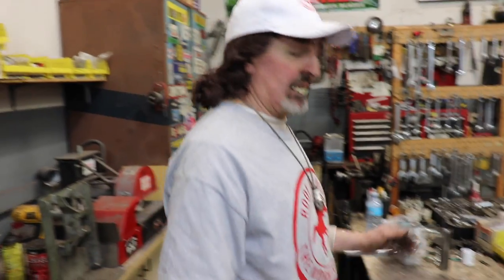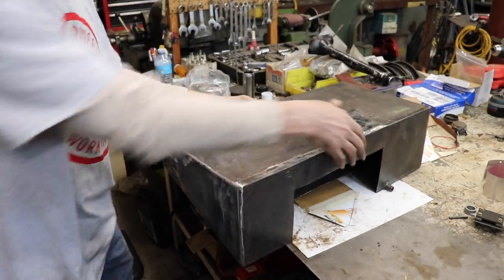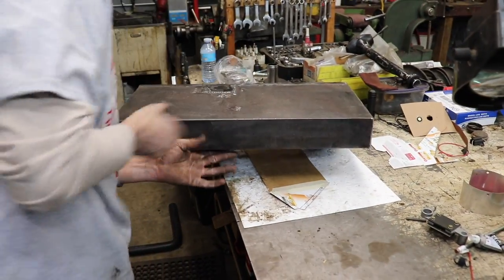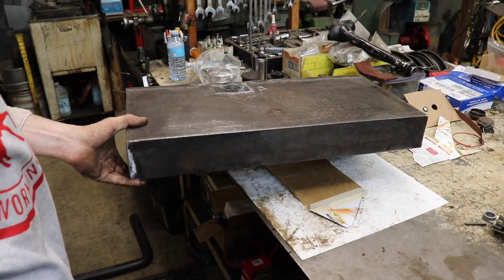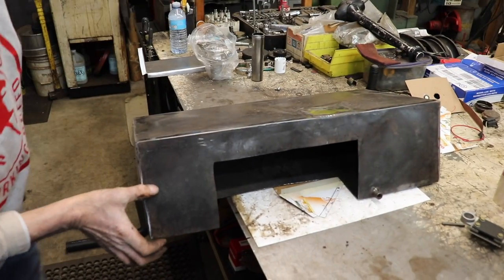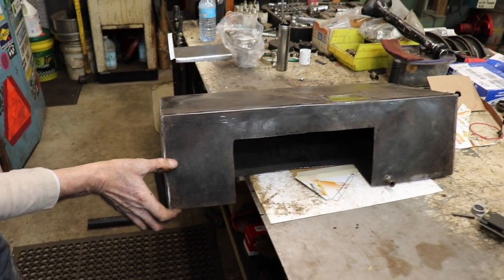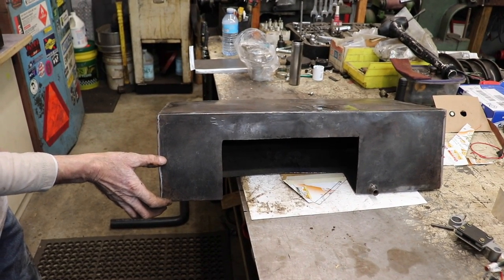Now the gas tank. Spin the gas tank around. Just spin the gas tank around. Why don't you just spin the gas tank around? I'll tell you why I didn't want to. It's in the shape of a wedge, so when it's in the rear of the Palomino, you don't see it. If I would have spun it around, you're going to see about this much of the gas tank from the back. I don't want to see that much of the gas tank from the back.